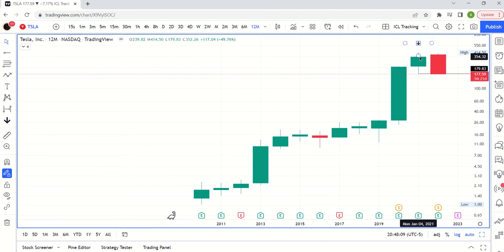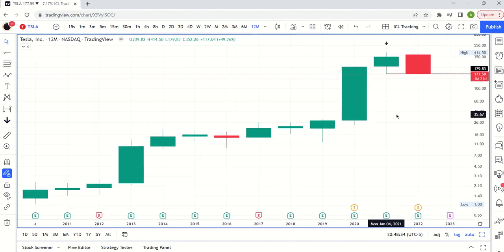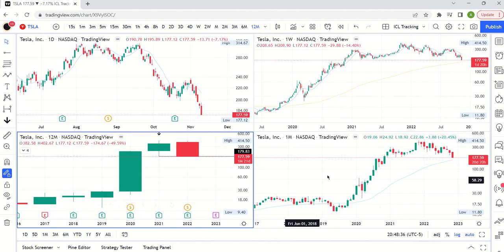The other thing I will say, for those that are familiar with the work on this channel, and of course, take a look at the links in the description. This move here, breaking below this low, makes this a swing high, and we'll talk about what swing highs look like on lower time frames. But keep in mind, this is the highest time frame that you can have. So a bearish swing high on this higher time frame chart is really bad news, right? So let's dig in. Let's look at the monthly chart.